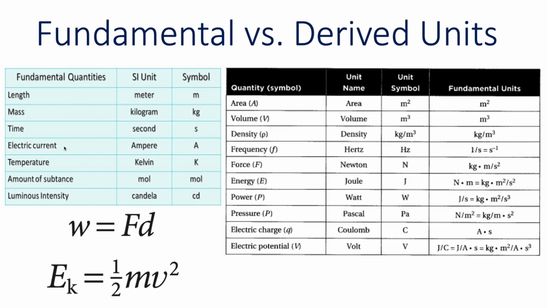And you may have noticed that some of these have a column that says unit symbol. That's because, sticking with the example of energy, we might not want to write out kilograms times meters squared per second squared over and over again, because energy measurements are something that we have to deal with quite frequently. So we just call that a joule, and it's written J. So the fundamental unit of a joule is actually kilograms times meters squared per second squared. It's just a lot simpler to write J for joule.